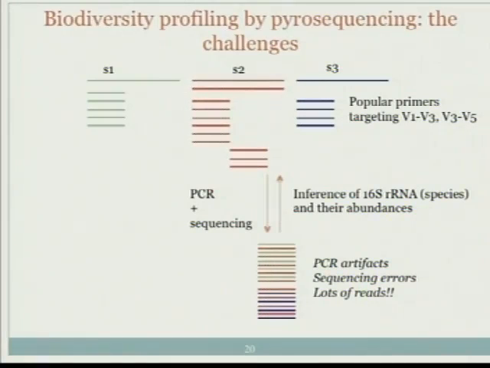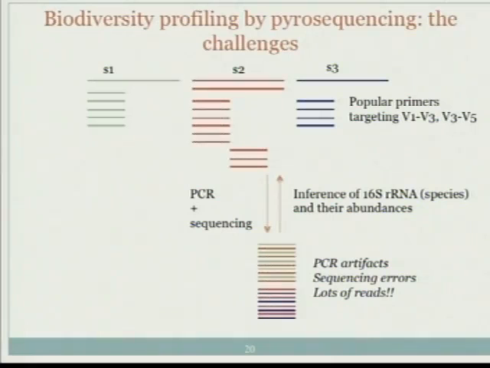So why is it so difficult? Once we get those 16S RNA gene fragments, we try to figure out what the species are by just looking at those fragments. As I said, it's not full length. You only cover a part of the gene, maybe one third or even worse than that. Usually you just get several hundred base pairs, and the entire length, as I said, is about 1,500.